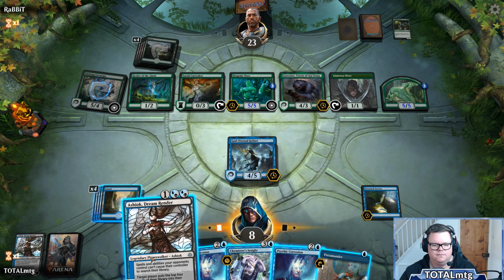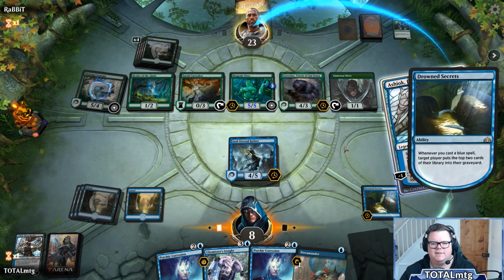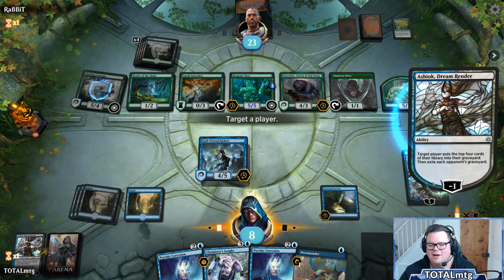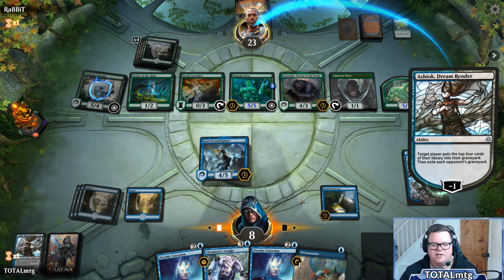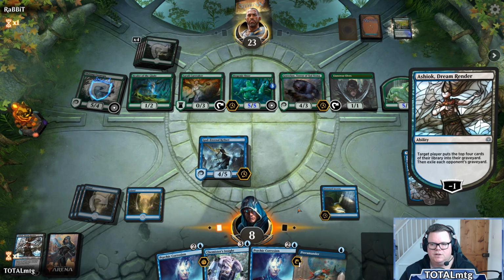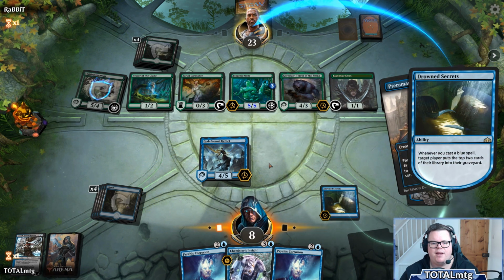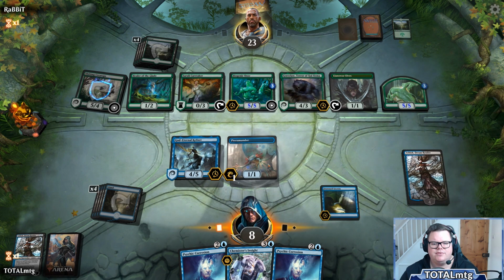We will play the Ashiok Dream Render. Maybe we can get him to, you know, attack Ashiok. Very, very doubtful. Hold on, no. I've done that wrong, but I'm going to do it anyway. It doesn't make any difference. I should have played Pteramander first, but oh well. Let's play Pteramander. And Terry comes in.